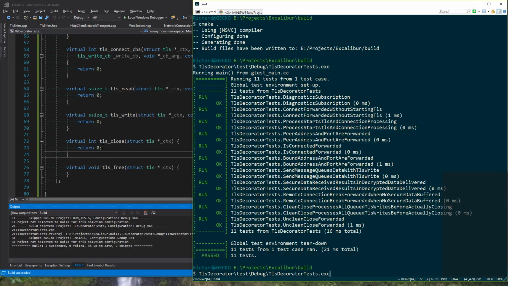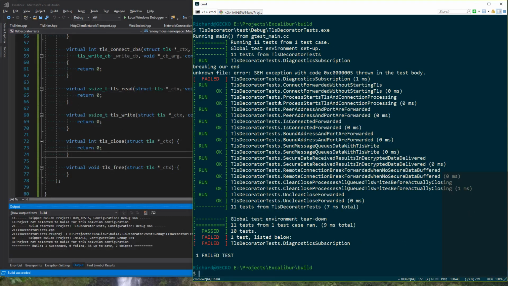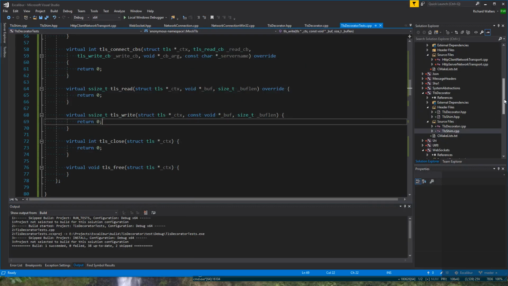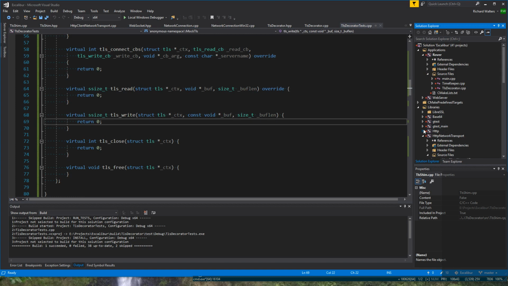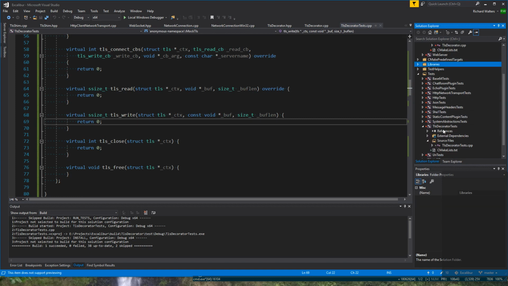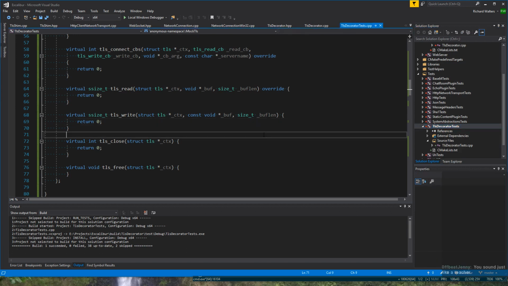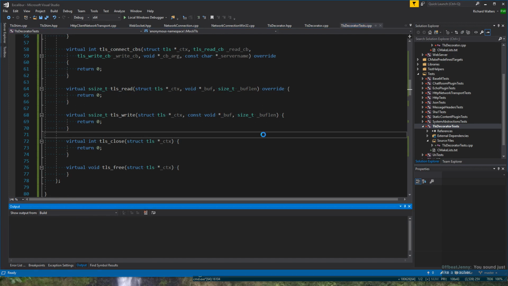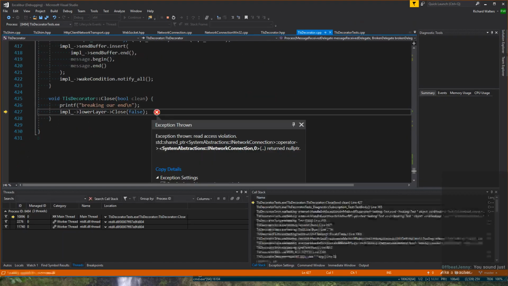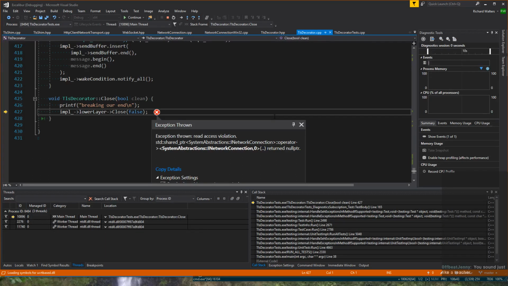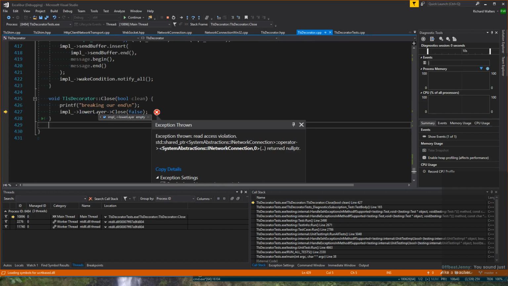Okay, so if I run the test now, you can see it actually failed, but it failed in a way I didn't expect. There was an exception thrown. So let's see what that exception was. I'll show you a little debugging technique I do a lot. Find the test runner. So it's Decorator test. Right click, say set as startup project, and then go. I sound like a teacher? I'll take that as a compliment. Thank you. So here's where the exception is thrown. Oh, I believe it's because lower, so when you mouse over it, it says empty. That's a null pointer.